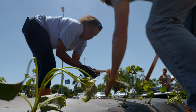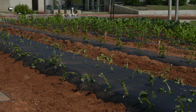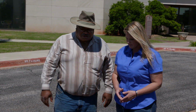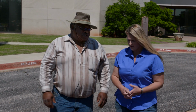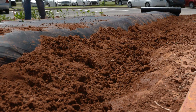Well, because they're tropical and they lack a lot of heat, and this black plastic really warmed the soil up. And this is a year that I've never seen it being this cool. But with the black plastic, they won't suffer nearly as much. They'll start growing a lot faster, because with the black plastic, it's like getting in a black car, and the sun hits it and it really warms it up, and it'll warm this soil up and bring the temperature up really fast. Right. Okay. And so they'll take off.